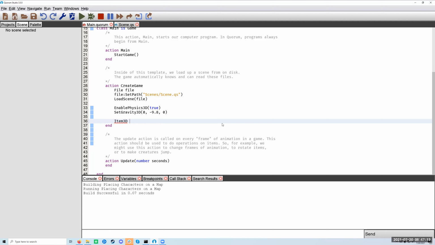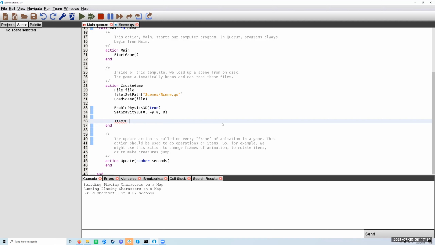It could be none of those things. An item 3D could just be an invisible bounding box that I have placed somewhere that I'm using to do game logic detection. So I have just an invisible box somewhere that when the player steps into it, I summon a train to hit them, because this is the only thing I know how to do in my game. An item 3D is just anything in the 3D game, and that includes our player.